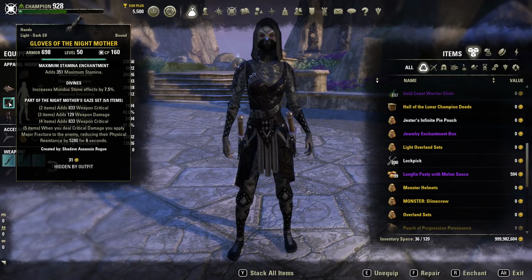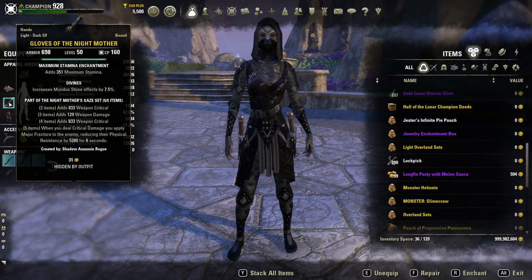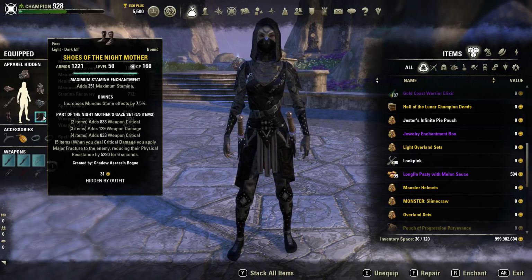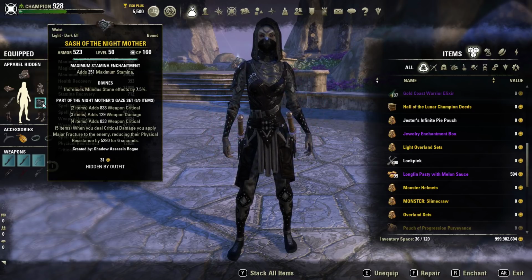Moving on to the gloves, we are using Divines max stamina. The max stamina to boost our stamina pool, Divines to boost the effect of Mundus Stone. The belt and the boots are that way as well. Max stamina with the Divines. This way we can, again, maximize stamina pool with the higher Mundus Stone effect.